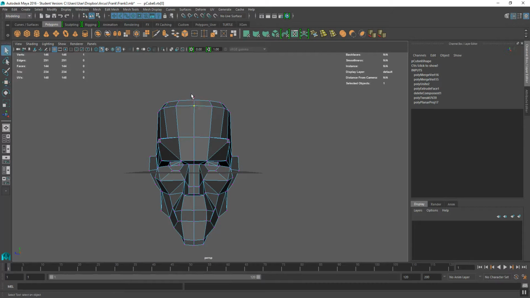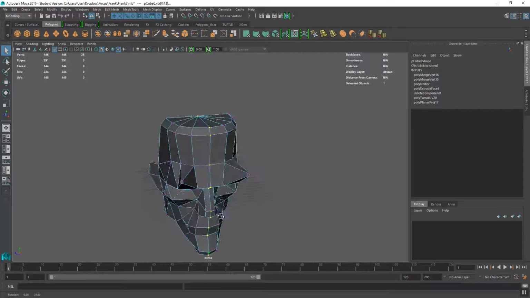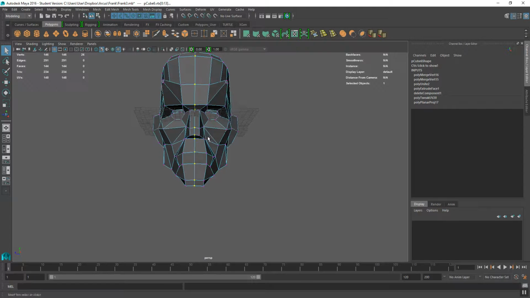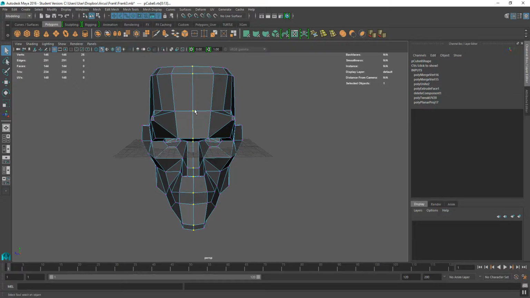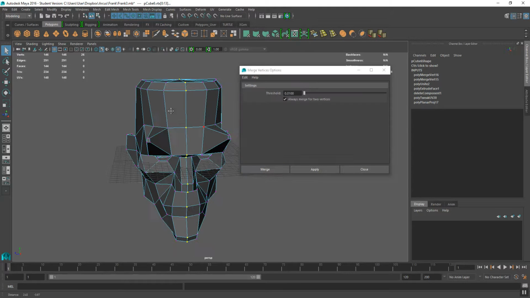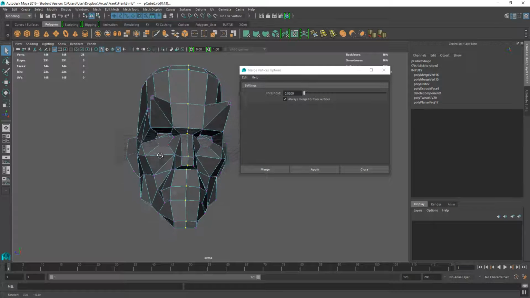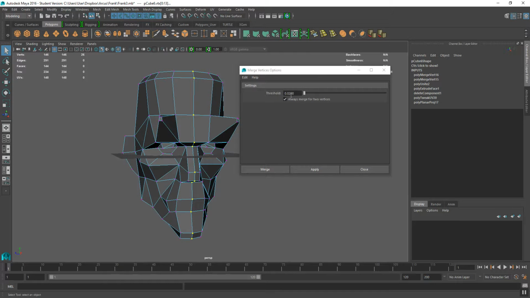Another thing I can do, if I can't be bothered to go around and merge all the vertices, is grab all the vertices that are separated along the seam there, and double click on Merge Vertices and it will give me a threshold. If I'm very careful and I play around with this threshold, any two vertices which are 0.02 apart will merge together.